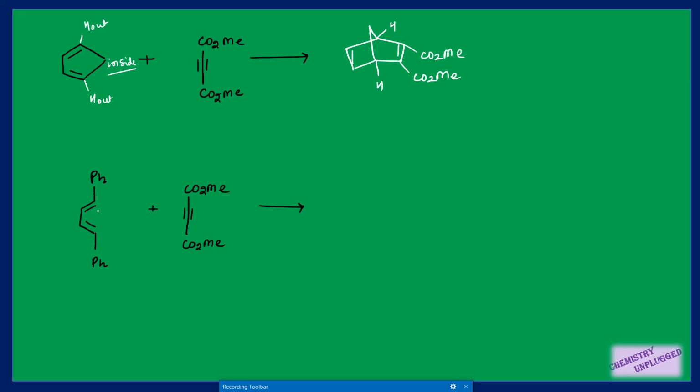So in this case we have two phenyl groups which are, suppose, on the outer side, right? In the product also they will remain on the same side. You can think that they are trans in nature, so they should go in the opposite plane, but this is decided on the basis of the symmetry of the molecule, right? The starting materials are also symmetric in nature, so the product should also remain symmetric. That is why they will remain on the same side.